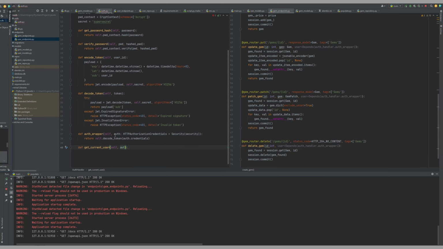Auth wrapper takes same thing basically that we need. Now, username is self decode token of credentials.